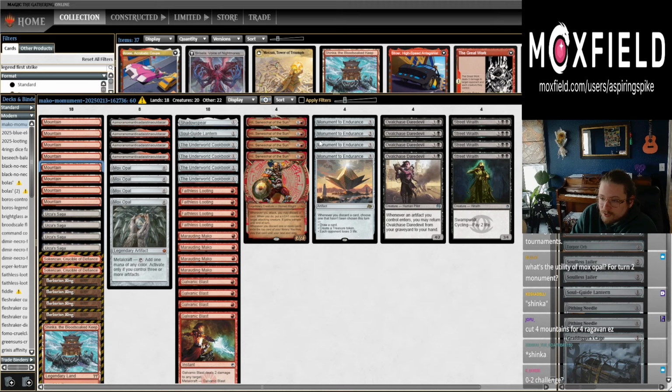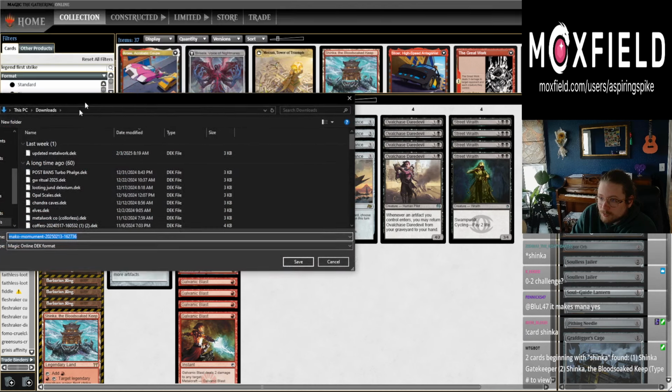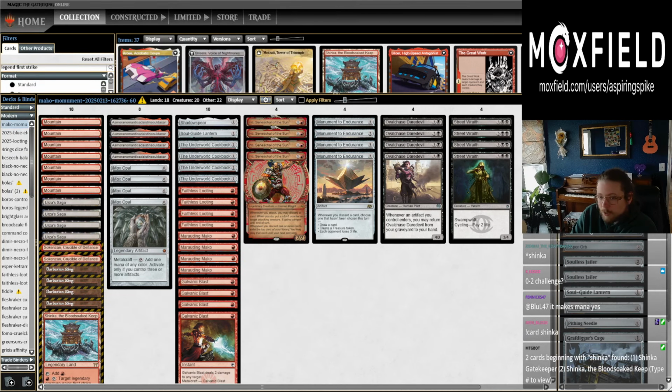What is the utility of Mox Opal for turn 2 Monument? Turn 1 Monument, turn 1 Cookbook Asmo. Moxen are powerful cards to play in your Modern decks. Yeah, but let's try Barbarian Ring.